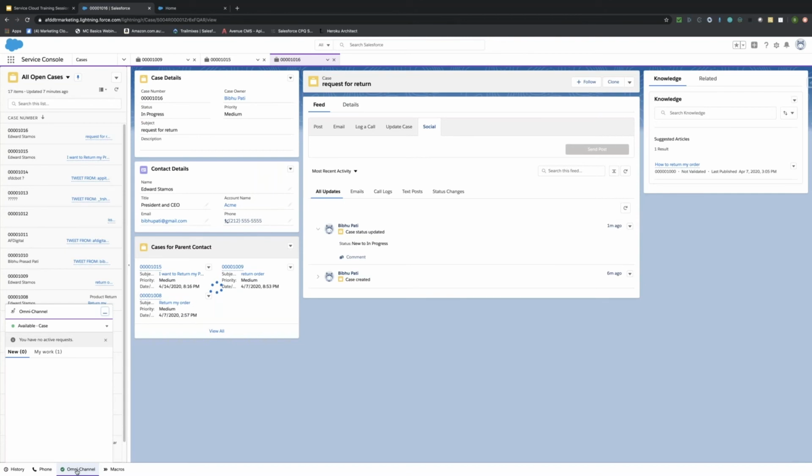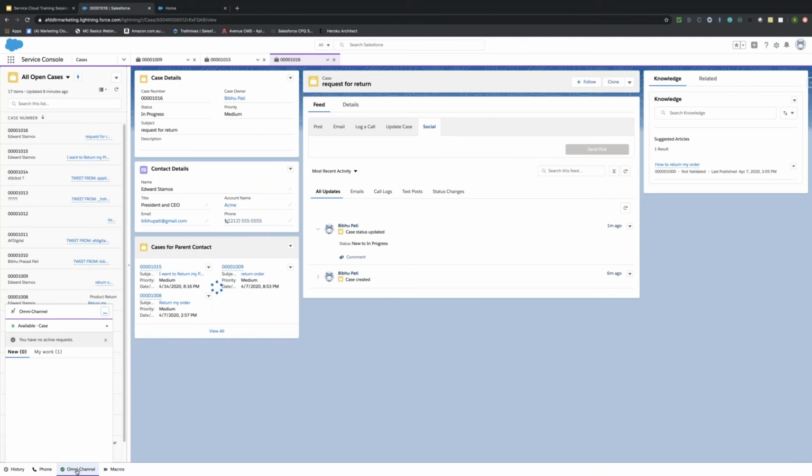So omni-channel comes with two basic items. One is capacity based. That means you're defining the maximum number of cases that a single agent can handle. You could go into different granularity, like one email to case and two live chats, or, let's say, one phone.